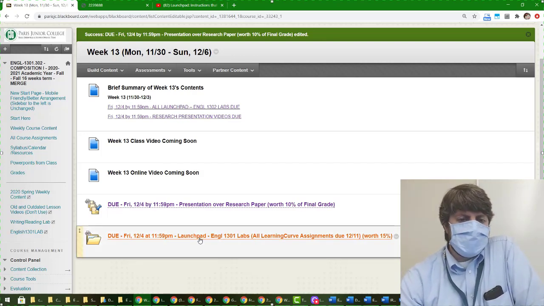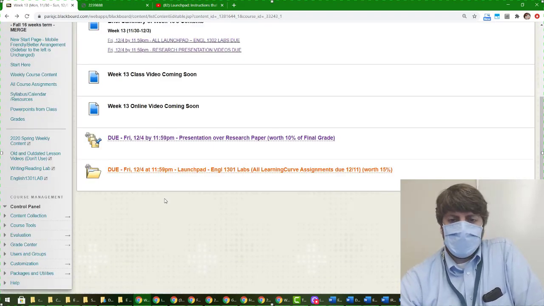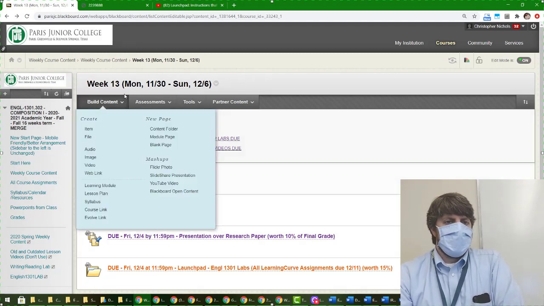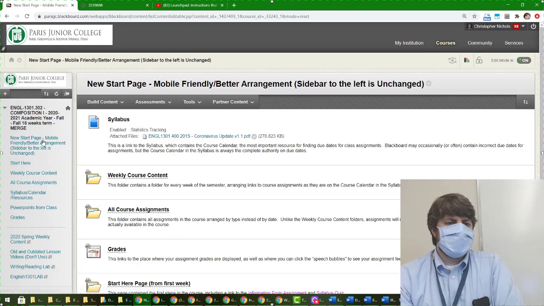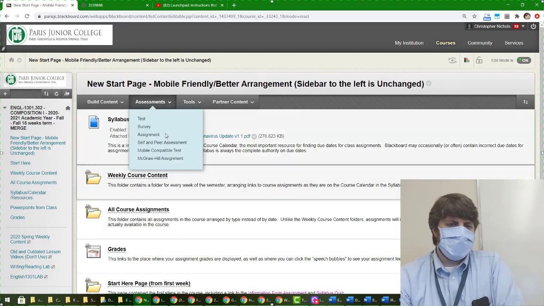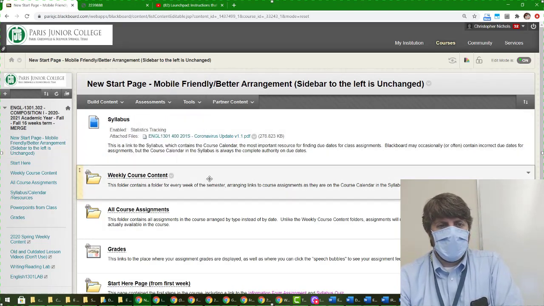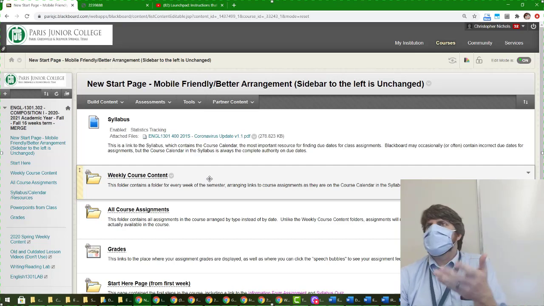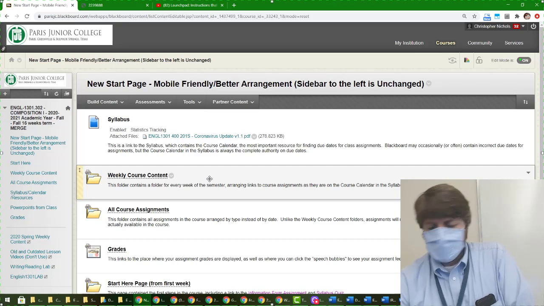So Launchpad stuff is all due then too. But every single week I've got stuff, and it's all color coded, and it's easy to follow. And I'm working on making it easier to follow. It literally is easier to go to the new start page for everything now. I was like, oh, how do I get back to just literally click that? I guess if you went somewhere else, you can always just hit back a bunch, right? Back to get back to the new start page, or you just go to the class again and start over. Yeah, I was trying that. How do you get back to the start page from any other place?